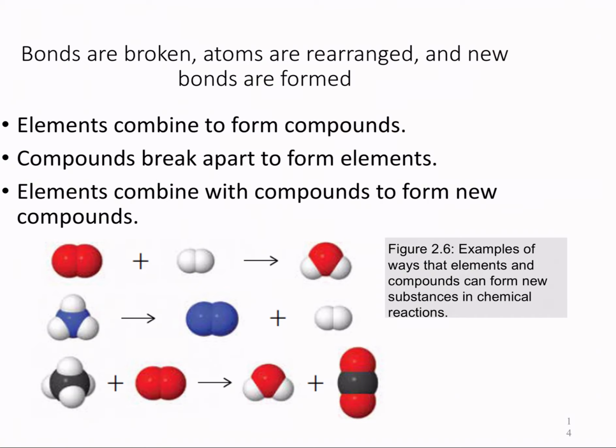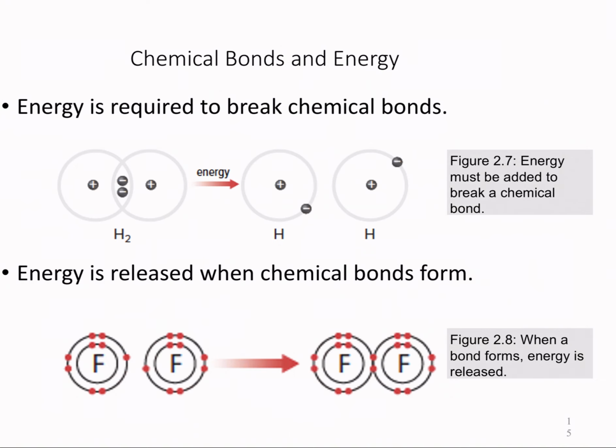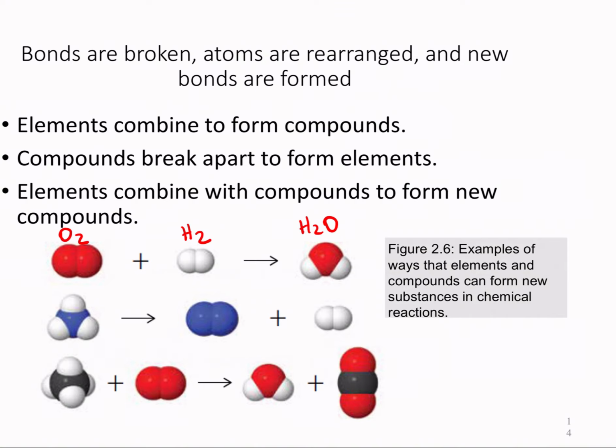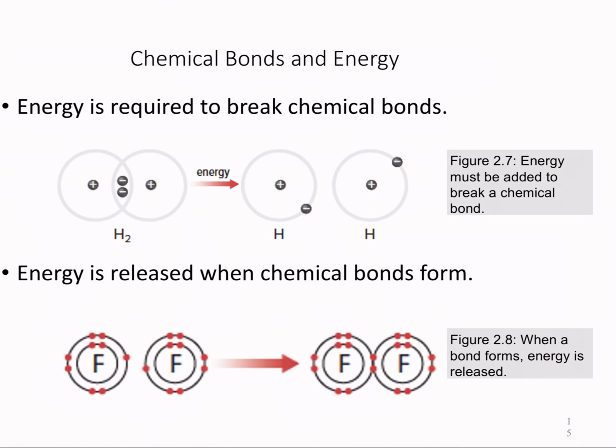There are other ways to visualize these rearrangements. For example, here we're looking at water. So this is oxygen, which floats around as O2, and this is hydrogen, which floats around as H2, and then you get H2O. So you're probably asking where did that other oxygen go? We'll be looking into something called balancing of equations to account for where every single atom went. But these are three-dimensional structures, and it's really good to work with a molecular kit. There are some good animations online, and I'm going to try to put some of those at your fingertips so you can do some of these rearrangements yourself. It really helps you understand the three-dimensional structure of molecules.